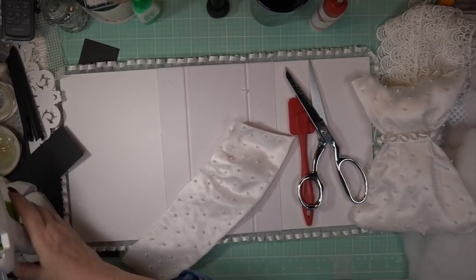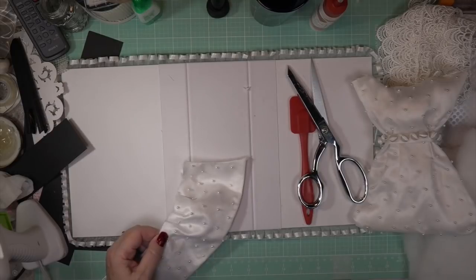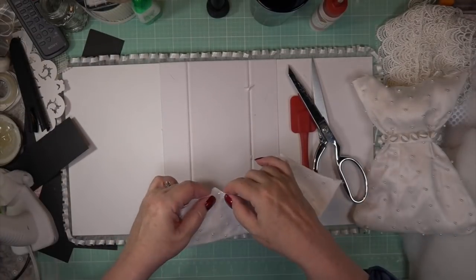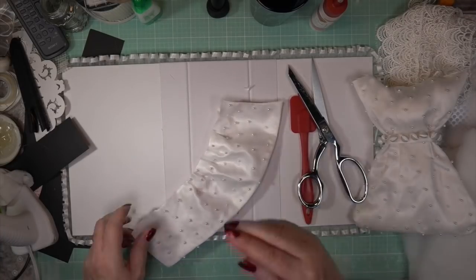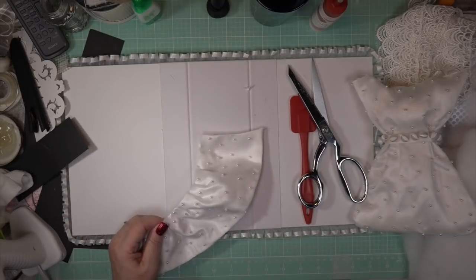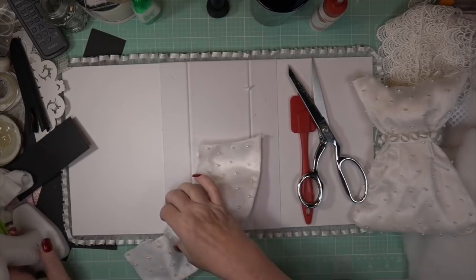I'm glue gunning. Yeah, so I'm putting all my darts in here and giving it some little pleats. And we're going to add that to the bottom. And you say to yourself, well, you're going to see that line going across. You're not. I'm going to camouflage that as well. And camouflage and covering up and all the things we do as creators is a wonderful learning experience, isn't it?